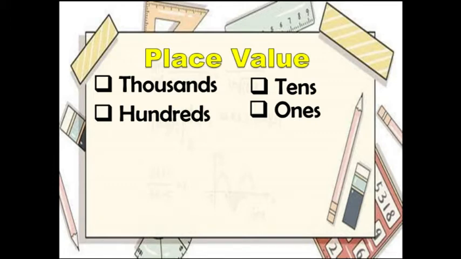But before that, let us first learn the spelling of some numbers. First is this one. Can you identify this number? This is number 1. So how are we going to write number 1 in words? This is the spelling of 1. We have O-N-E. Again, the spelling of 1 is O-N-E.